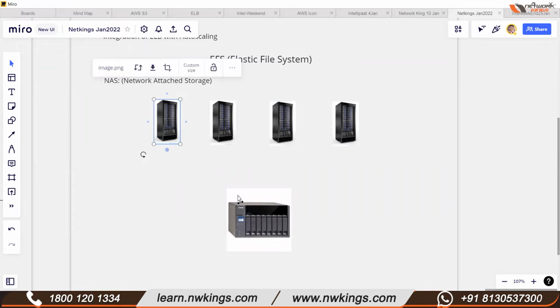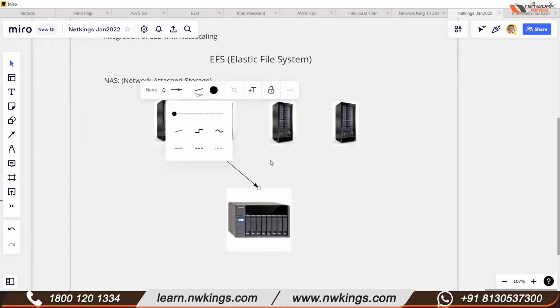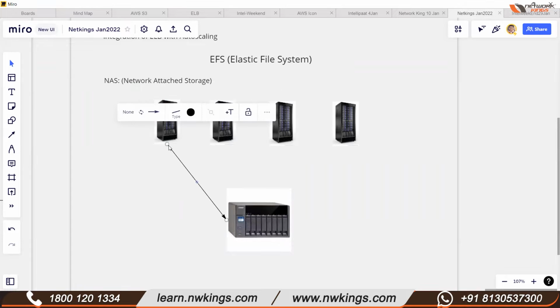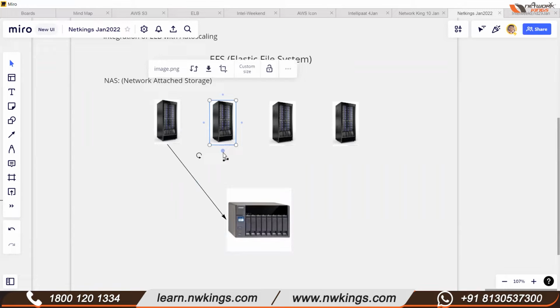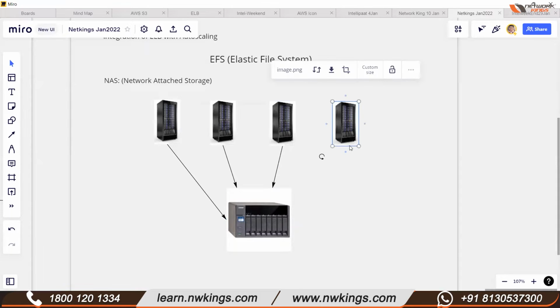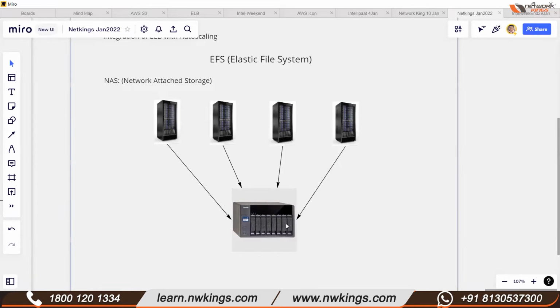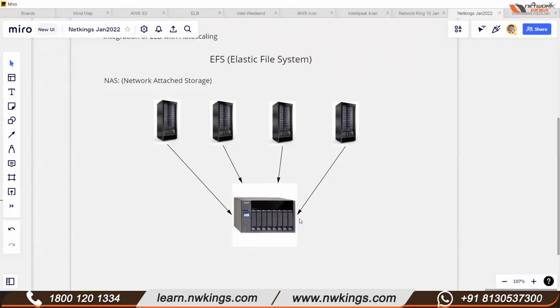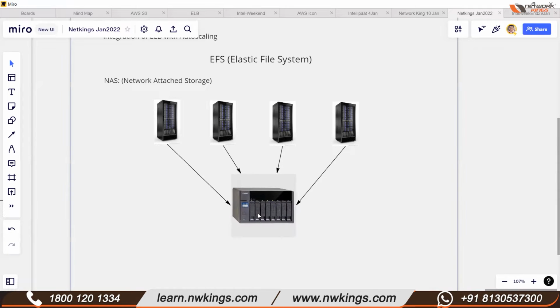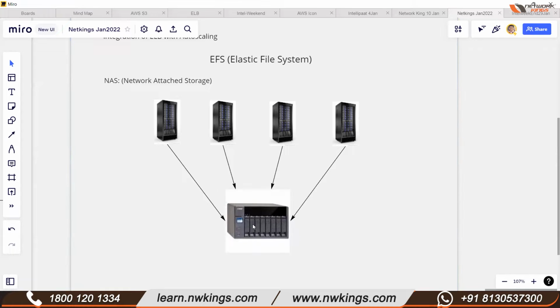Let's say this is a storage, a common storage. So in a physical environment, this is the common storage for all these machines.